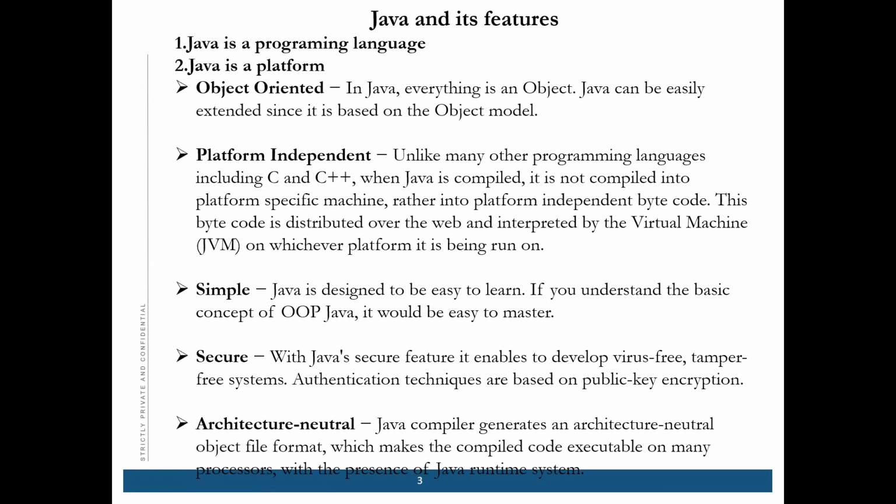So the basic features of Java: Java supports OOPS concepts, meaning it is an object-oriented programming language. Java is platform independent. As I said, it is object oriented, platform independent, very simple to understand and simple to write, and it's a very secure language. Go through all these things which I have written, and if you have any doubt, you can ask me. It's just a simple description of what Java is. These are all the features of Java. Just go through it.